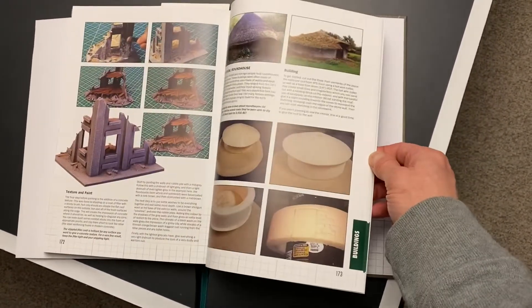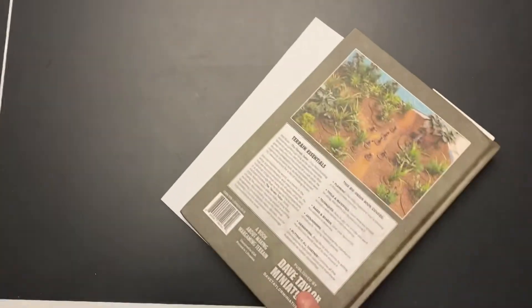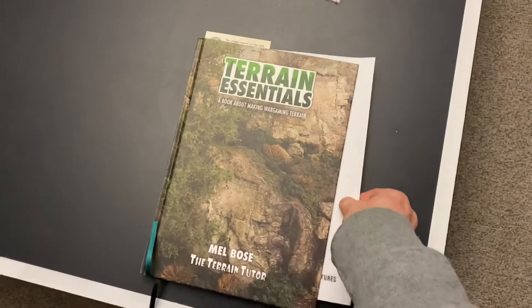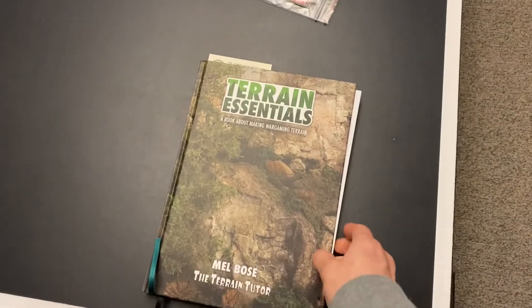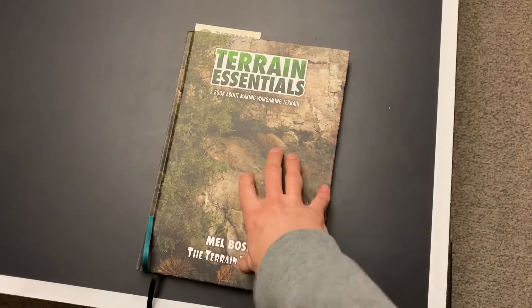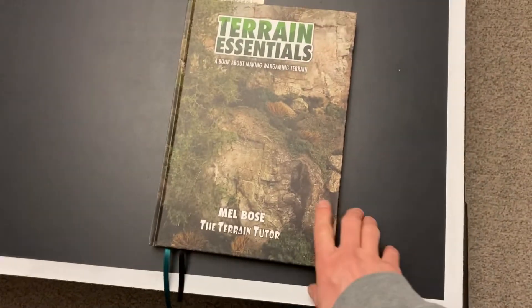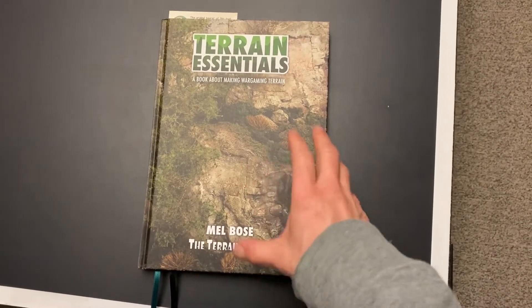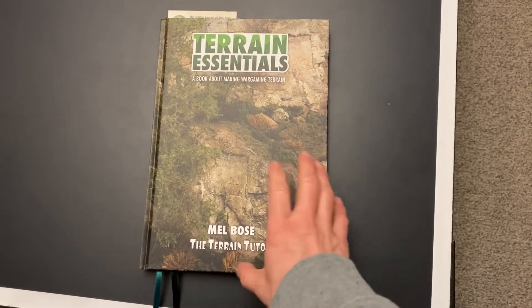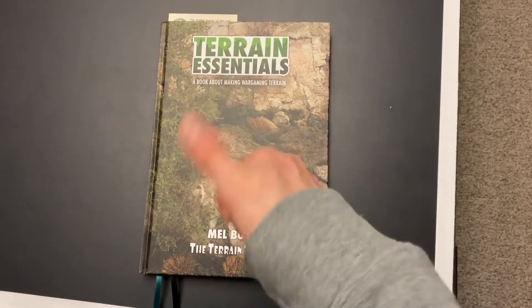How to make buildings, putting bricks in them and stuff. Great stuff. And then he's got little tips and thoughts — his deep thoughts and things like that. So, Mel, good job. It's been worth the wait. I hope all is well with you and I hope you get to relax now that this is done — I can imagine the time and energy that went into this. Oh, and two bookmarks. Just little things I've created, not even close to this level of quality. It's a lot of brain power and work. Thanks to all who put it together.